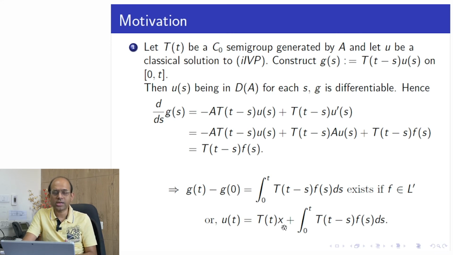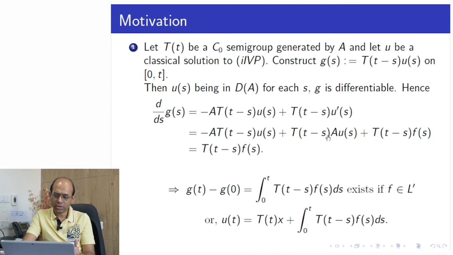And we also recognize that this right hand side is well defined even if the equation possibly does not have a classical solution, so x need not be in the domain of A. I mean, we can always define T(t) of x as long as the operator which appears on the right hand side, that is A, generates a C0 semigroup. As long as the operator on the right hand side generates a semigroup, we can write down this expression, which is therefore a candidate of the solution. Okay, and therefore we call this a mild solution.